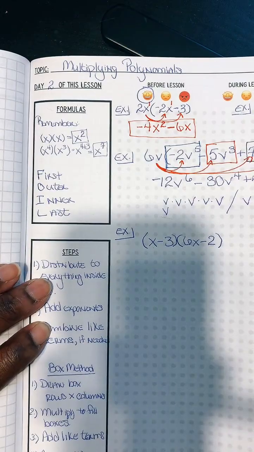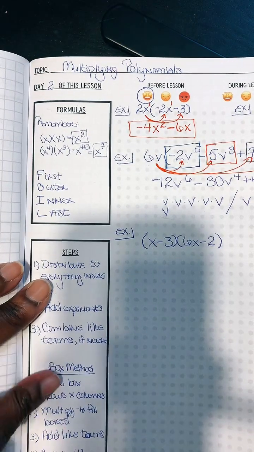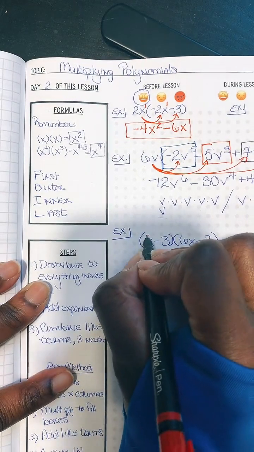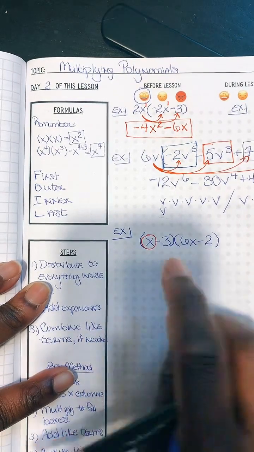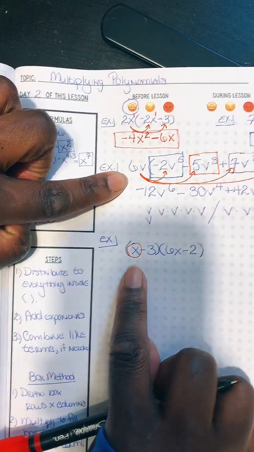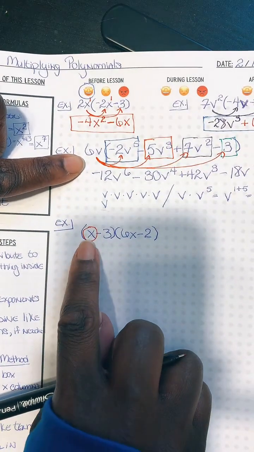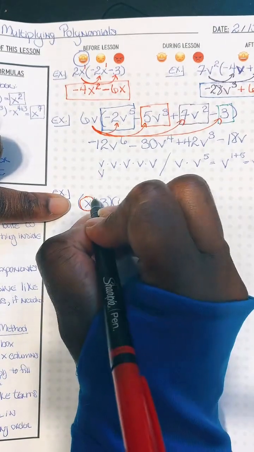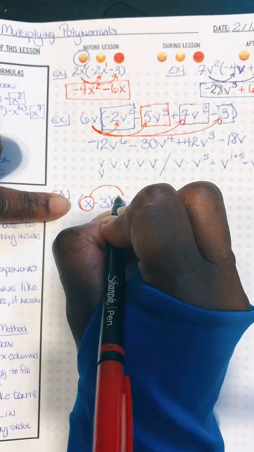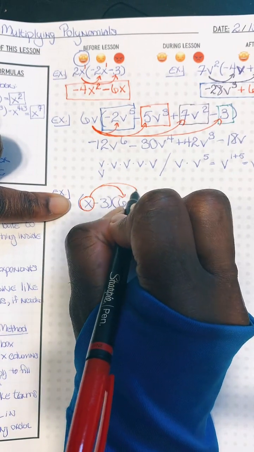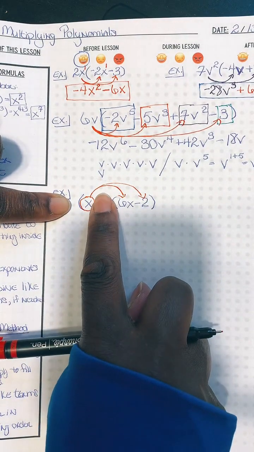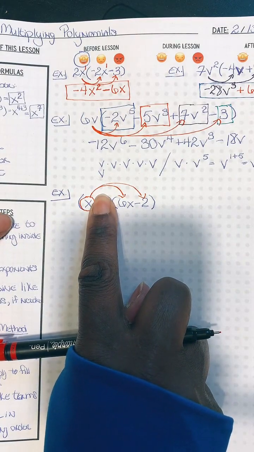Now, the easiest way that I can define it is such. I'll take the first term of the first parenthesis. And since we were talking about distributive property, why not continue on with that thought process? Why not take this x and distribute to everything in that second parenthesis? So right now, ignore that -3. Okay, put your finger on it. Just cover it up.